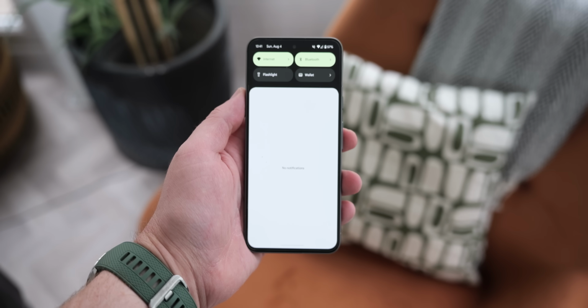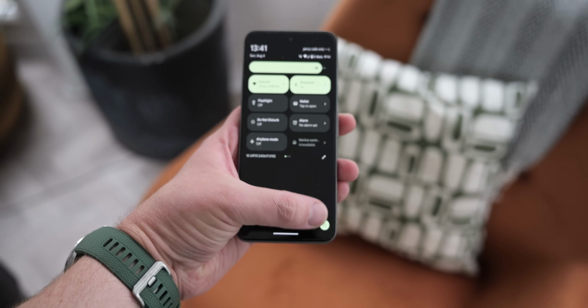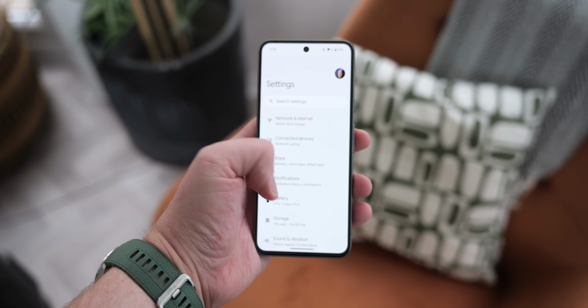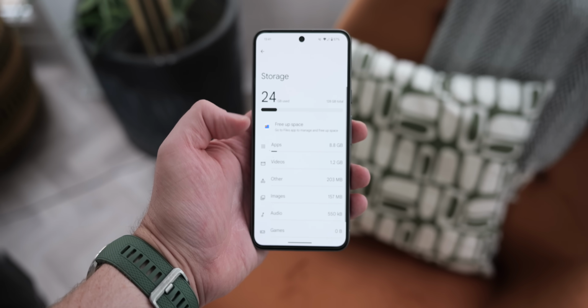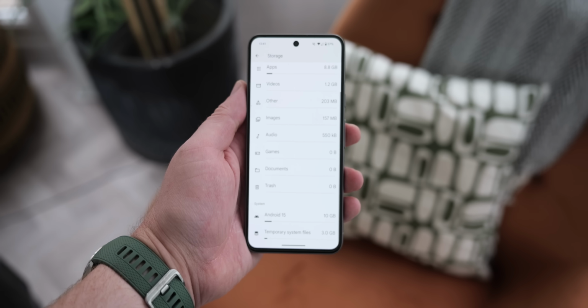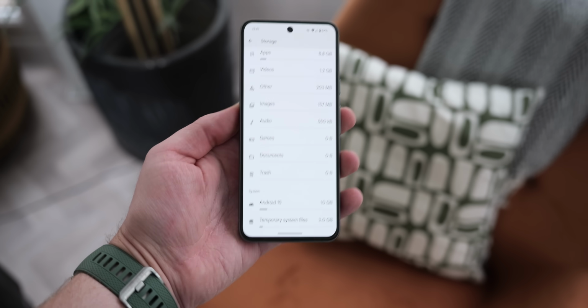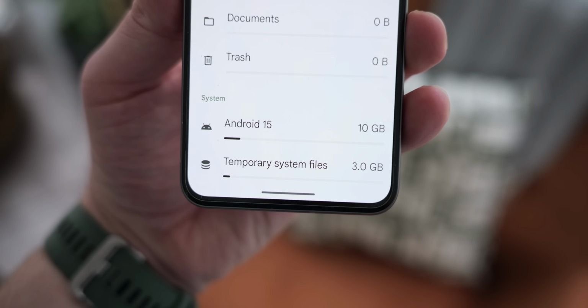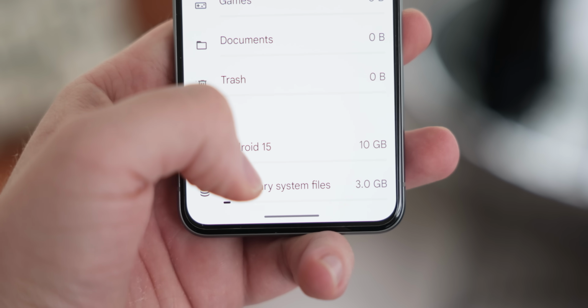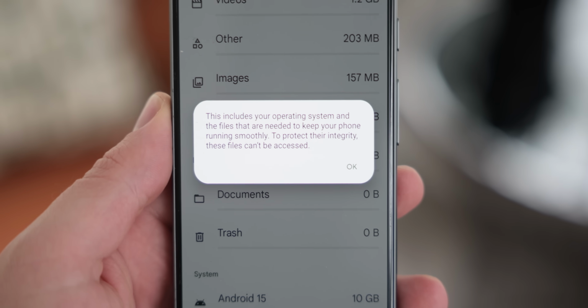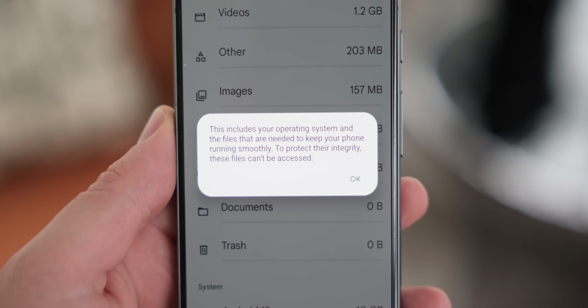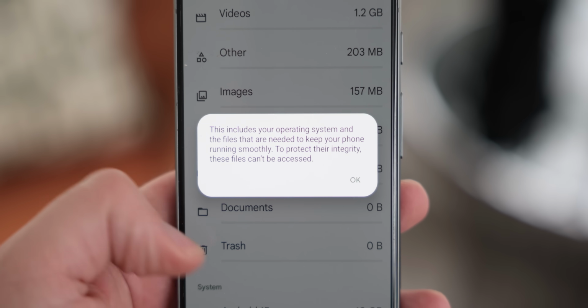To help you understand how your on-device storage is being utilized, the storage section now breaks out the system into 2 new categories. There's a new Android option, which is the total amount of on-device storage that has been assigned to the system install. The temporary system files section now indicates how much space has been taken up by app caches and other files that can be deleted or restored, giving you an insight as to what you can remove and what you can't remove on your phone.